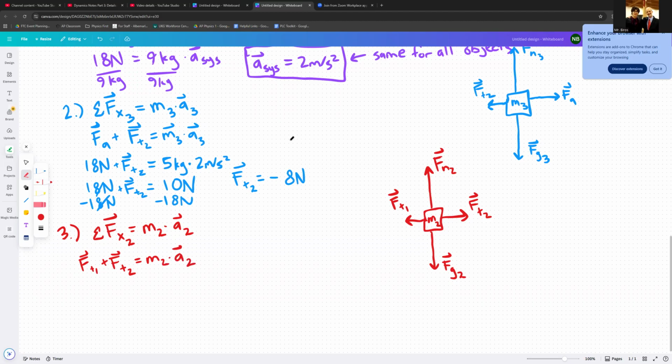All right, let's plug in some values. Ft1 is what we're going to find. We don't know that one yet. We don't know the tension in the left rope. Plus, we do know Ft2. And now in this case, it's positive. It was negative when it was pulling on the biggest object. Now it's positive. This is a positive 8 newtons of tension, equal to the 3 kilogram mass of the object times the 2 meters per second squared of acceleration that we had established was the acceleration for all the objects in the system.